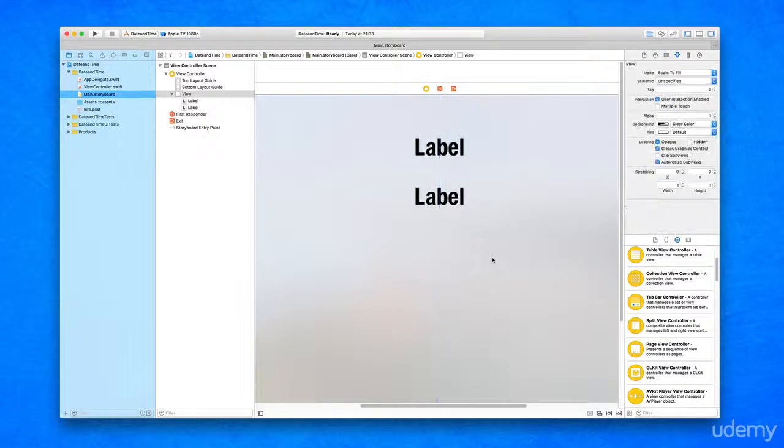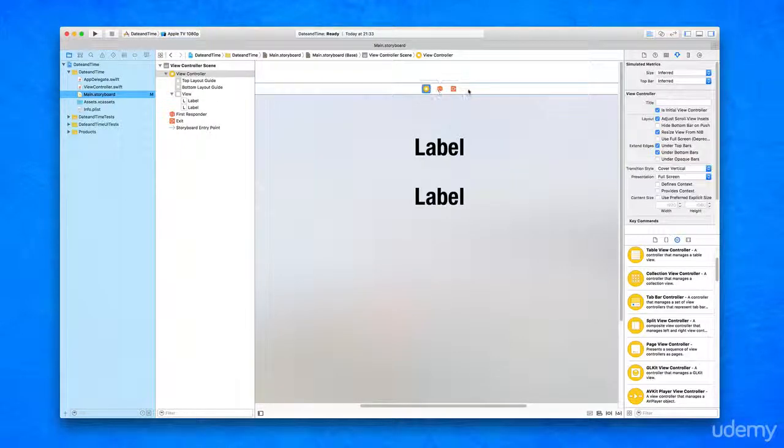There we go. Okay, so our first one is going to display the date, and our second label is going to display the time. So it's going to be live, up-to-date information for our users. And the best thing is it's localized to the user's device, so it's going to display their time zone of date and time.